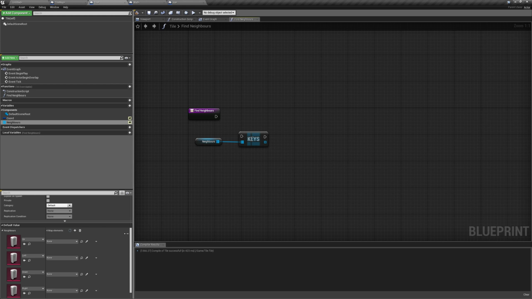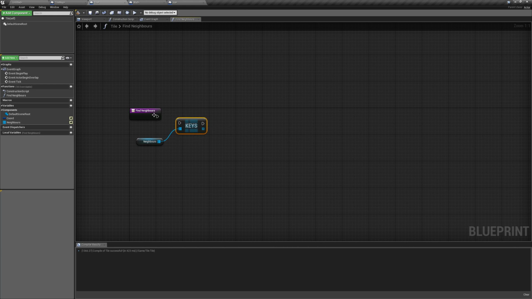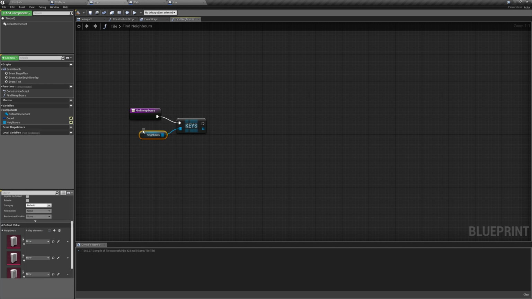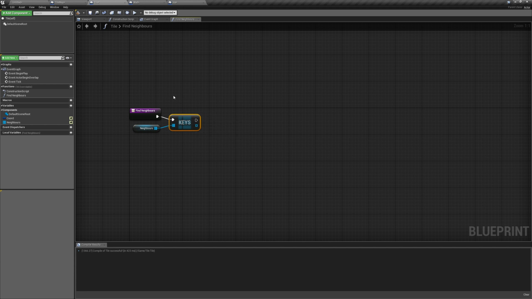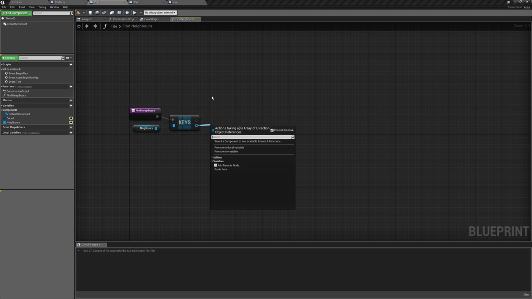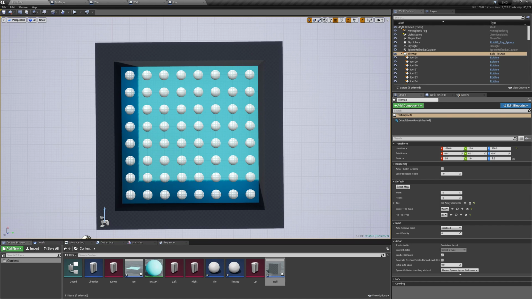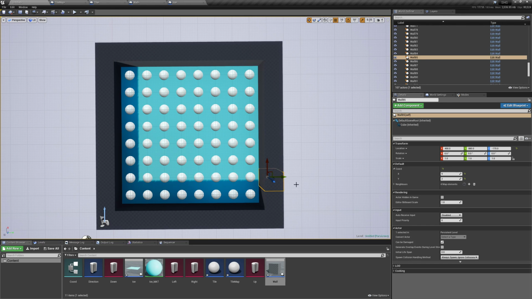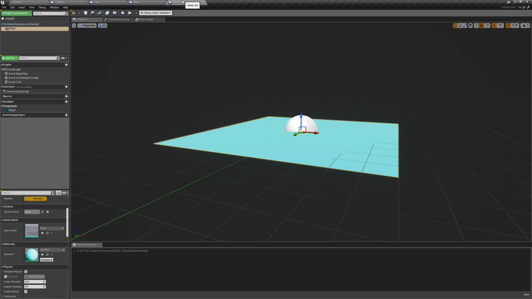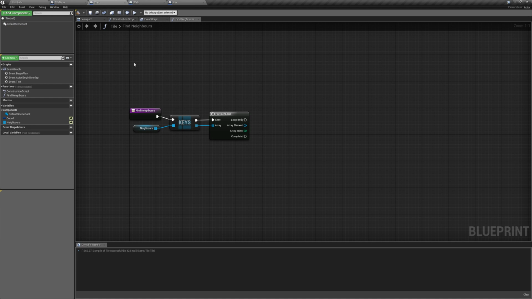So now our neighbors have keys. We can get the keys, and we can go for each and find our neighbor in that direction. However, if we are a border tile, there's not going to be a neighbor over here, so we don't really want that direction taking up space in our neighbors.